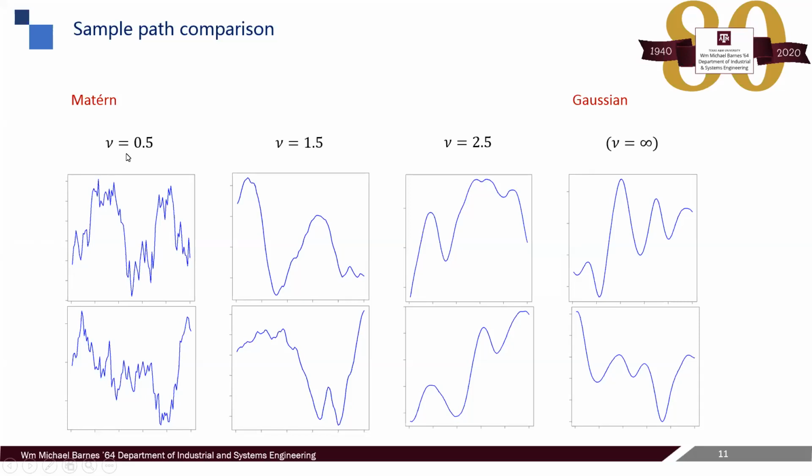Okay. And also you can see as this nu increases, you get smoother curves. If nu is 1.5, it's smoother, and at 2.5, you can see almost the same as the Gaussian case. The Gaussian case is equivalent to Matern with infinite smoothness. But you can see there is a small bump somewhere on the curves, indicating the function is not as smooth as the Gaussian one. So that means with the Gaussian process prior, basically you can get different functions with totally different sample path behavior. So Gaussian process should be a broad type of priors for continuous functions.